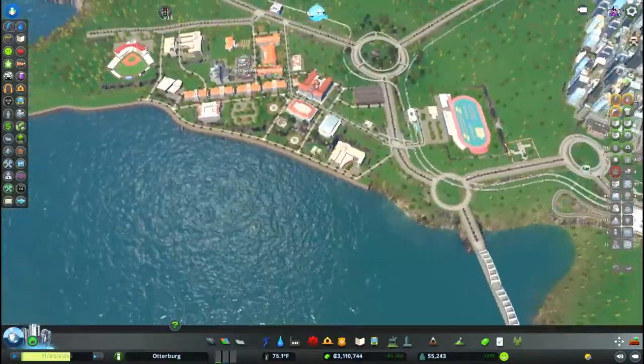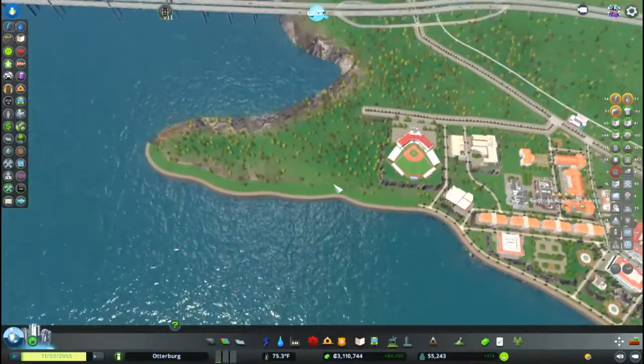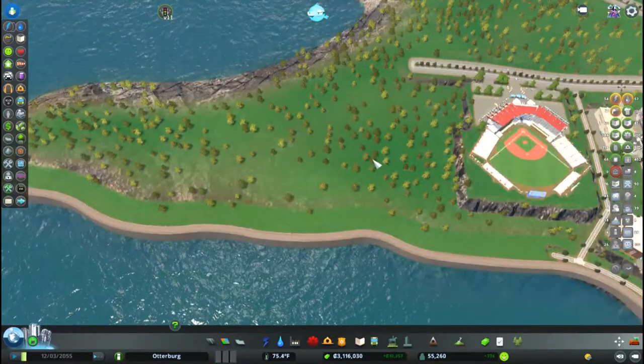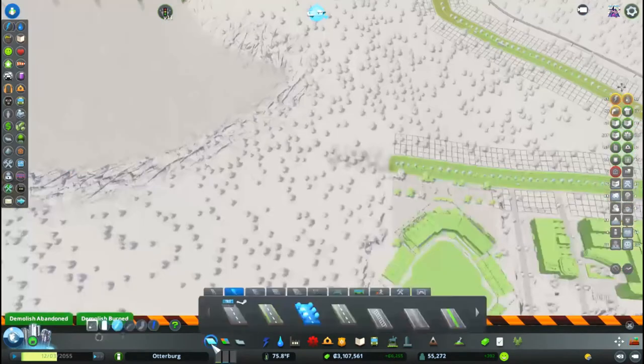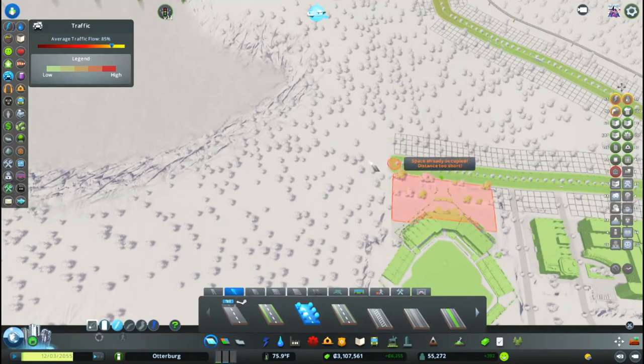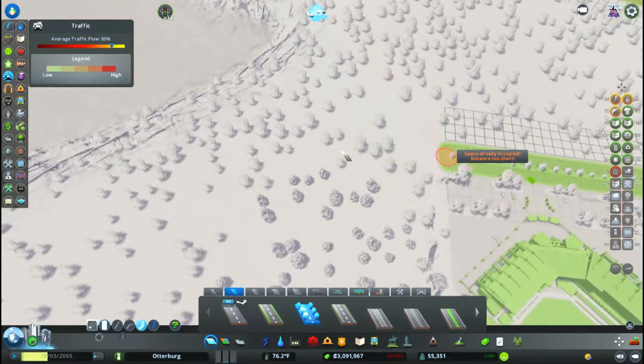Let's do the other college. We can fill in this peninsula. Whoa. Man, my computer's graphics card is just really not in love with this game. Like, if you want to scroll around your city, you animal.